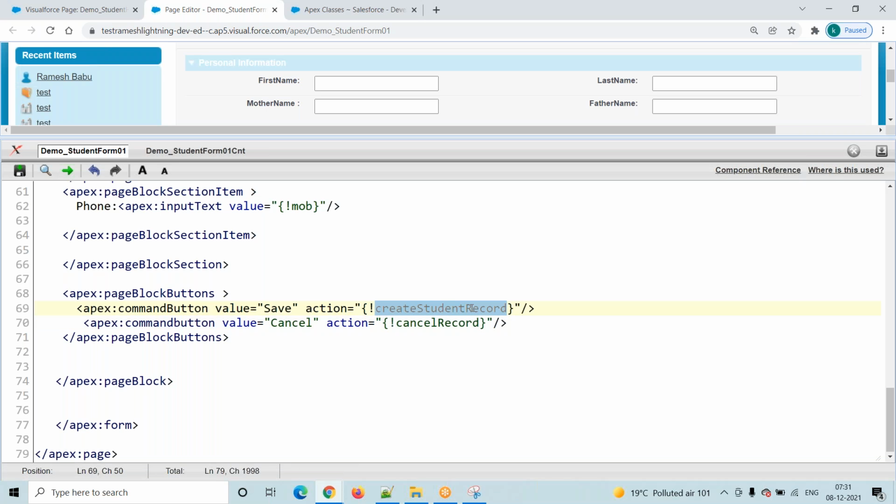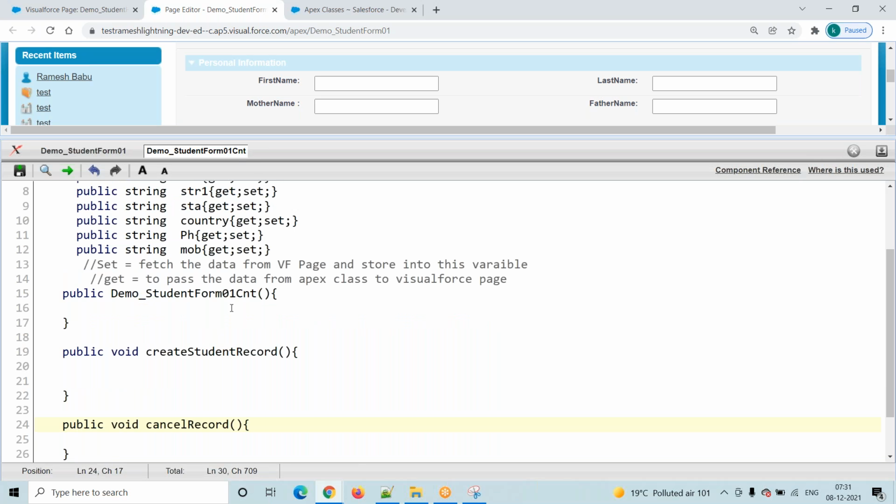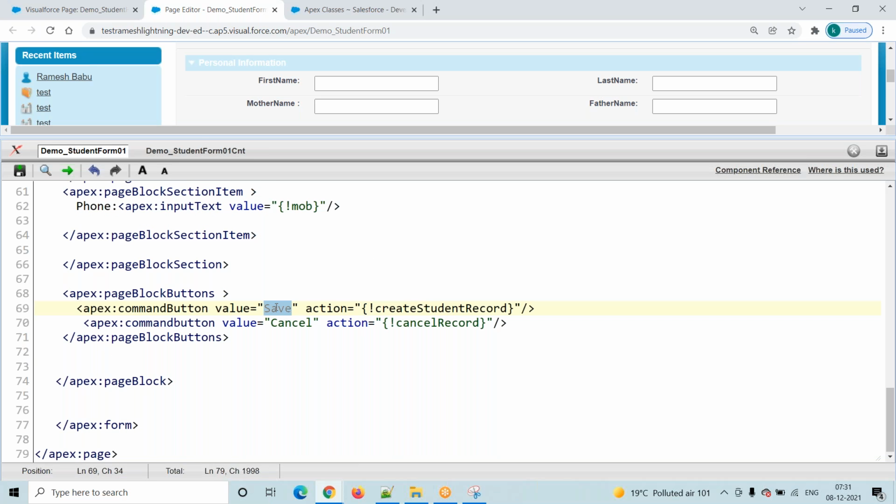So finally what I'm trying to say is, business logic we will write inside a method. Yes, I'll go and write the method here. That method, how we have to link to this Visualforce page: whenever the user clicks on the save button, the command button, I'm telling the command button, boss, you have one method, you have to call that method and perform business logic by using the action attribute. I'm telling the cancel button, boss, we have one method, cancelRecord. That method you have to call and perform business logic.